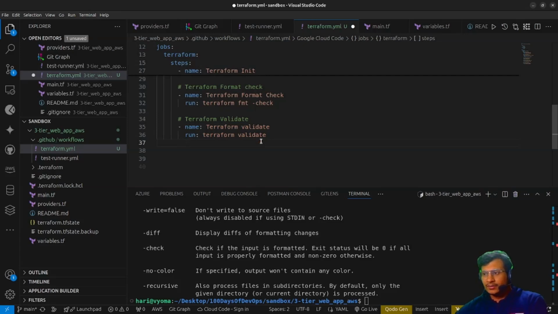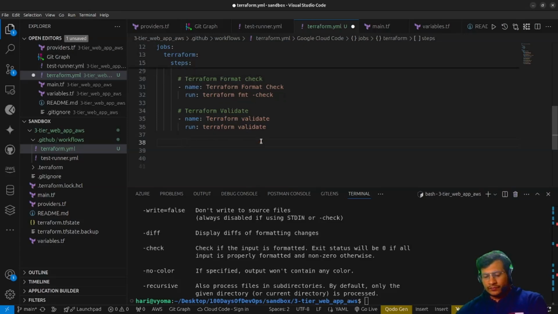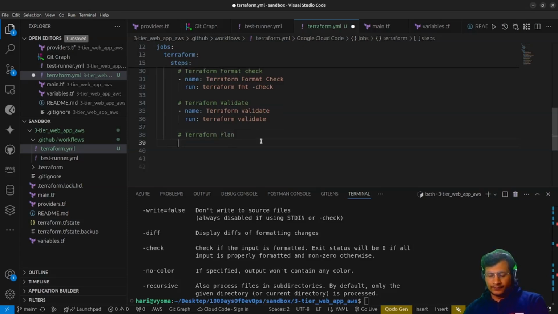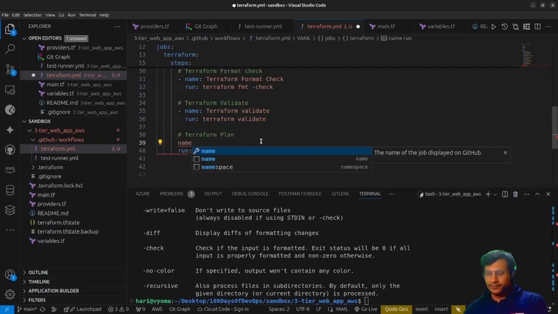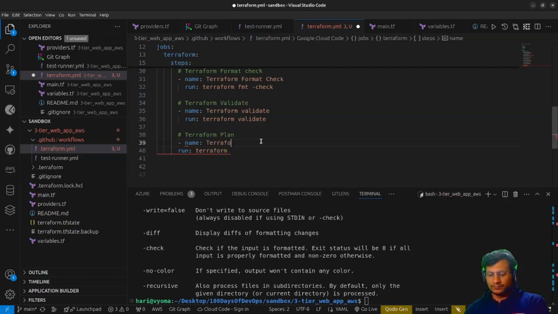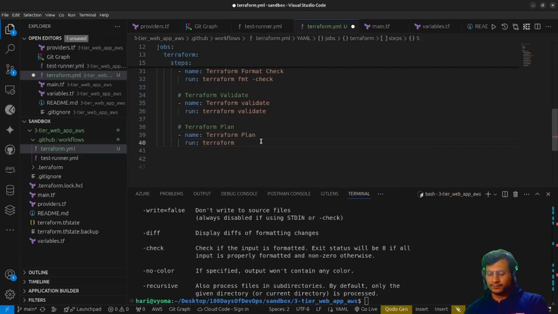Terraform validate, and we have Terraform plan, name. There is one more thing.